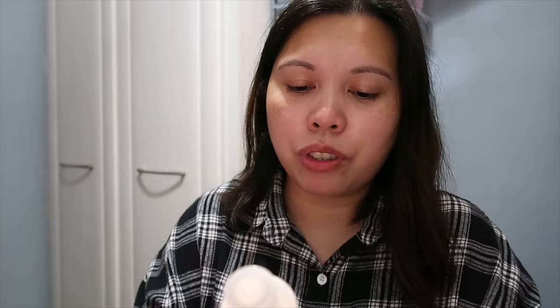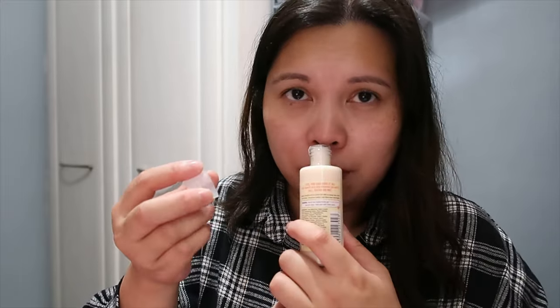My favorite one is from Soap & Glory — the Clean On Me Creamy Clarifying Shower Gel. It has 75ml, so this is just a travel size. I love the smell of this; it has that unique scent and I really love it. The travel size is priced at £2.95 and the full size at £6.95. It says it's fragranced with Soap & Glory's addictive signature scent, and with its rich creamy texture they're classifying it with must-have status.